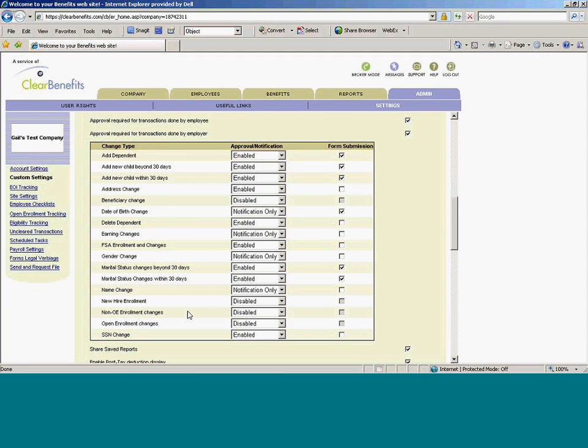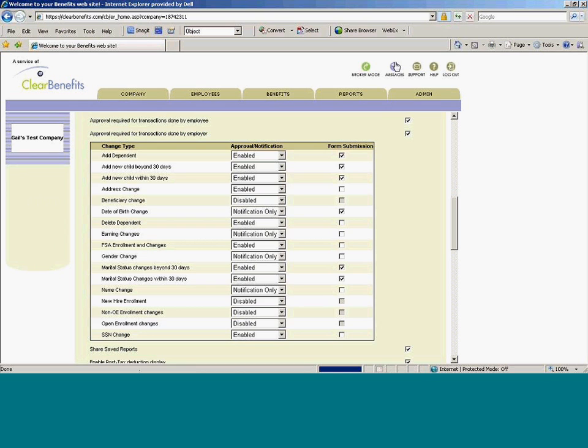But if non-OE enrollment changes is enabled, those change types are included in the non-OE enrollment changes, and therefore you would not view them separately. Instead, because they are a subset of the non-OE enrollment changes, you would view transactions and the detail of those transactions under this change type listed on the transaction approvals.